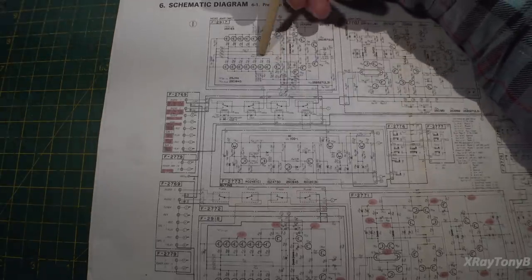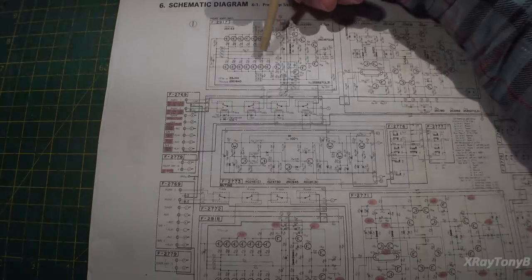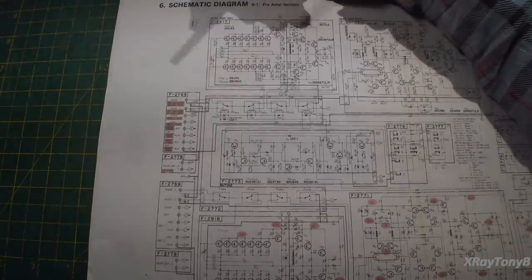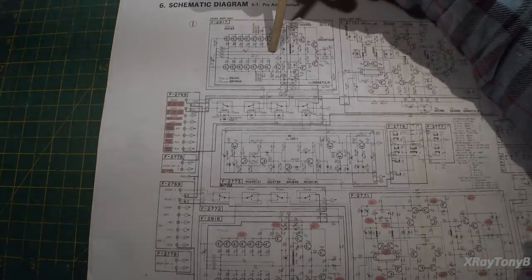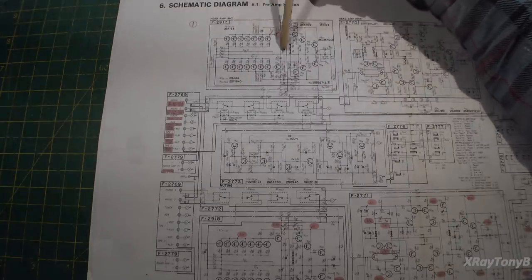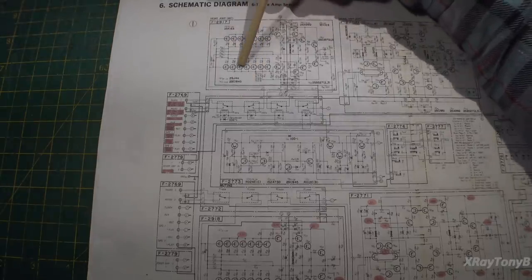That's why I use those tiny little NP0 capacitors. They're so small that they can't act like an antenna and pick up any noise from outside to create oscillation. Also, the lead lengths are extremely short. You notice I kept them really close to the board. And they're the correct value that Sansui chose to work in there. If you follow those rules, this is a really stable amp.